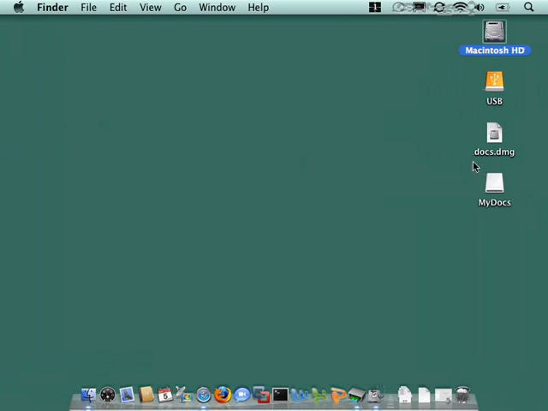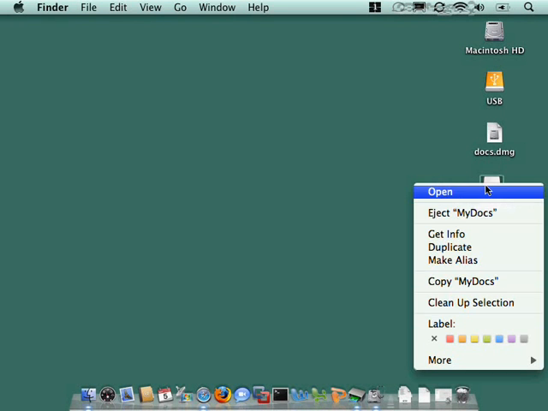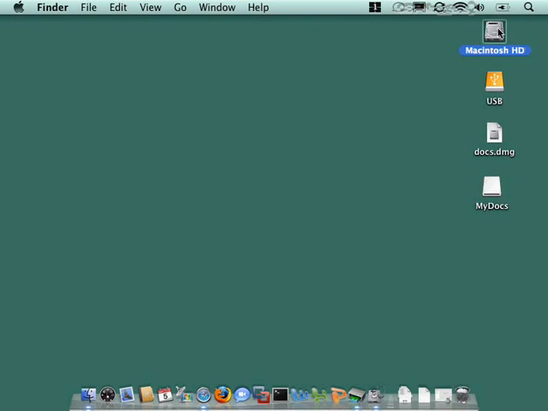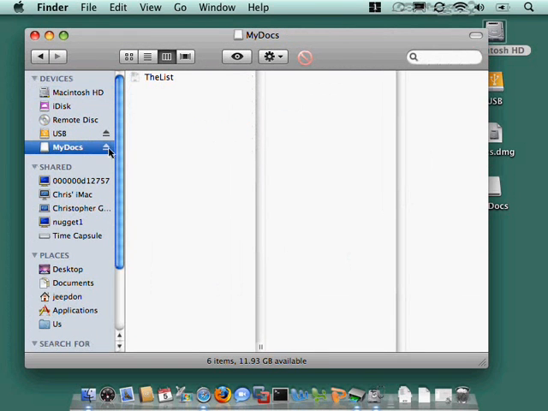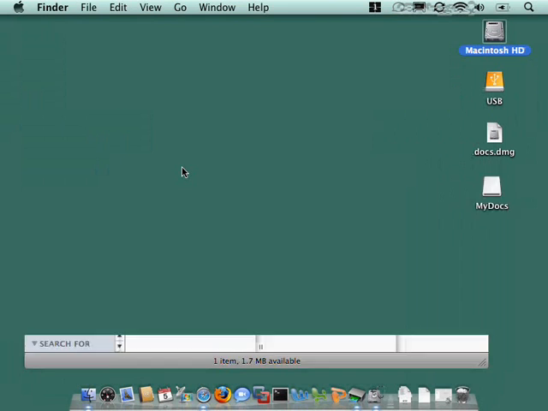When I'm finished using it, when I'm finished copying files to and from it, I need to eject it. There's a couple of ways. I can drag it down, and you'll notice that the trash can actually turned into an eject icon. Another option would be to right-click it and eject it. And a third option would be to come over here into Finder, find it, and click the little eject button that's next to it.